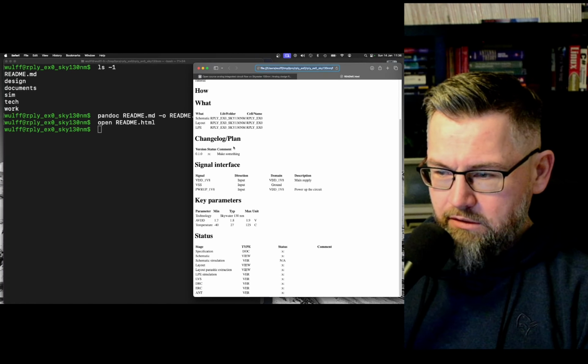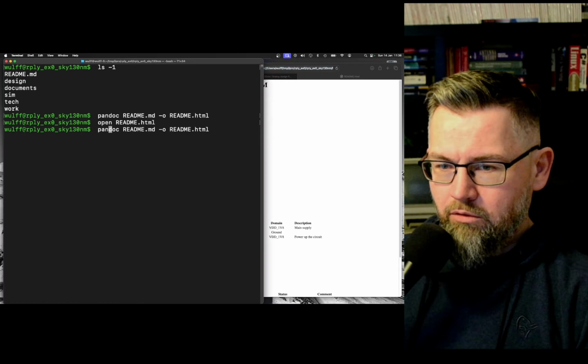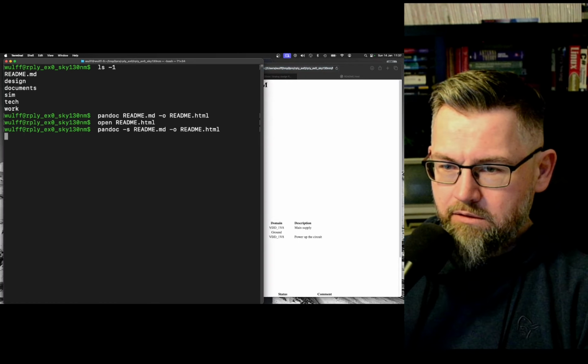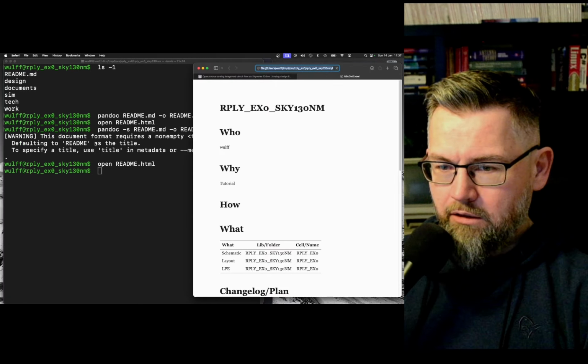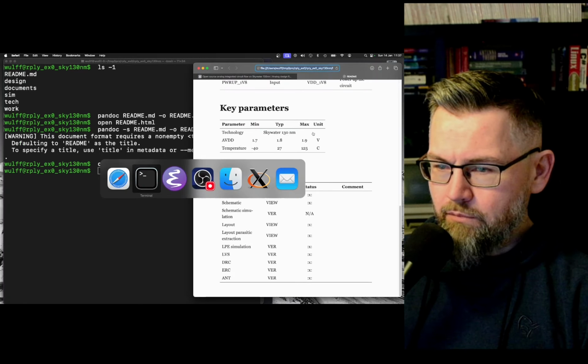And that makes it a bit easier to look at a proper version. Actually, maybe I should do pandoc -s. Then it makes a standalone. And it looks a bit prettier. Okay.